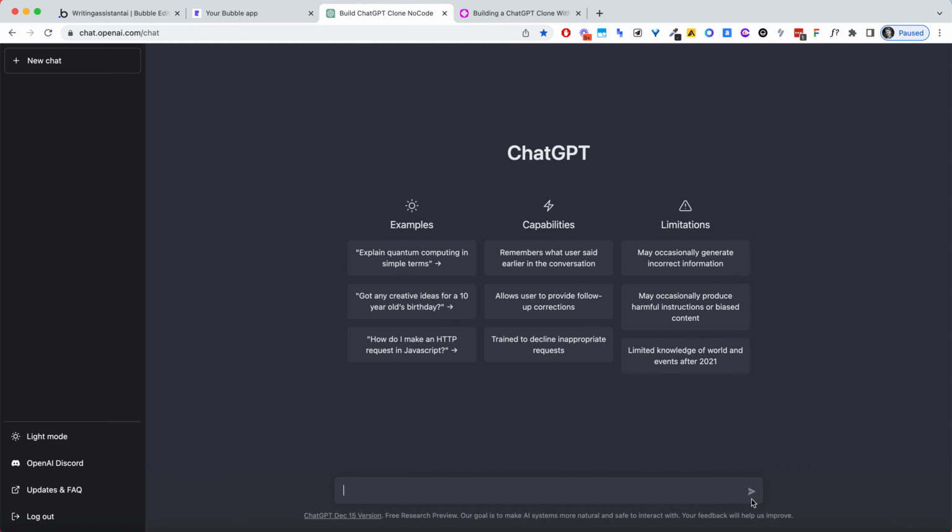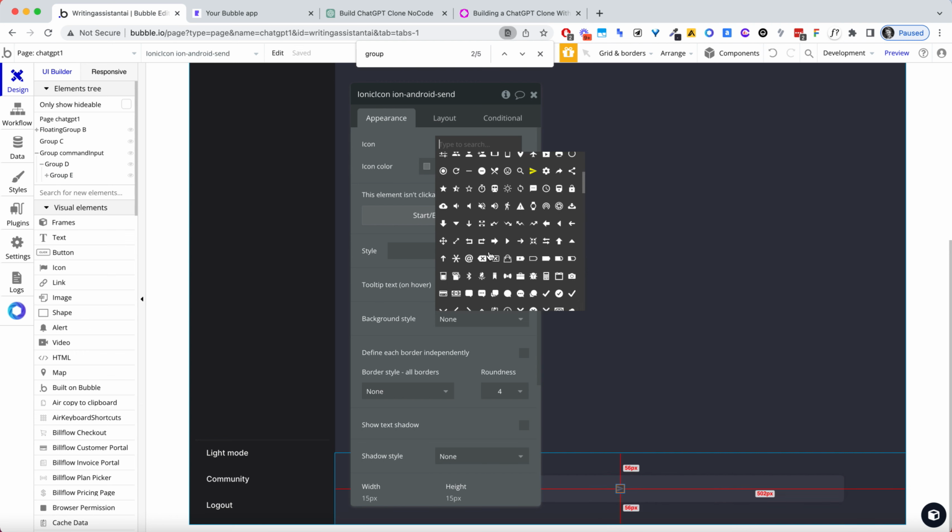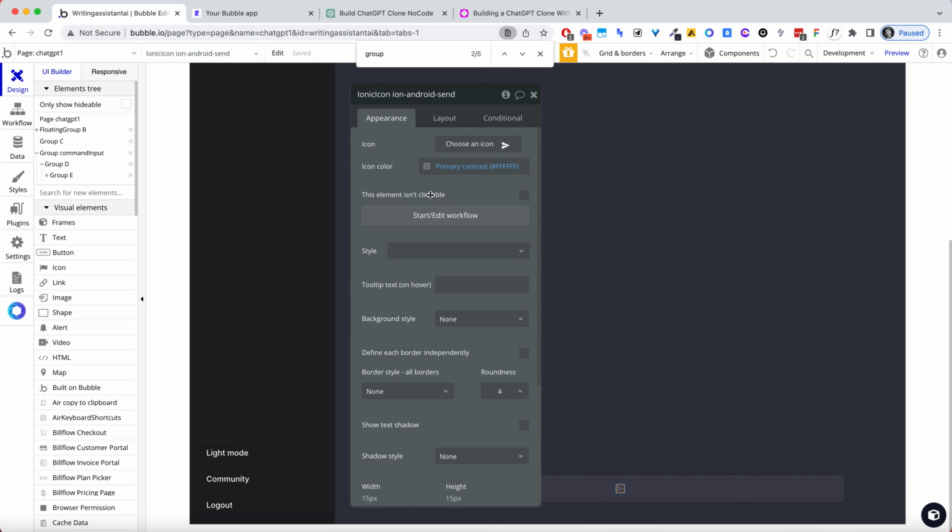Let's see where we are now. What else? More border roundness, and it looks even darker than this one. The icon should be lighter, I feel like. Let's do like a 40.